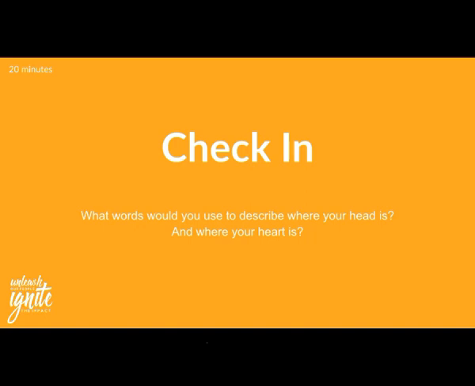And then we have a check-in space, which takes, like I told you, 20 to 30 minutes. This time, this is the question that we were asking, and then we shared in pairs, and then we did a debrief of our reflection, and we reflected on the team value as well.